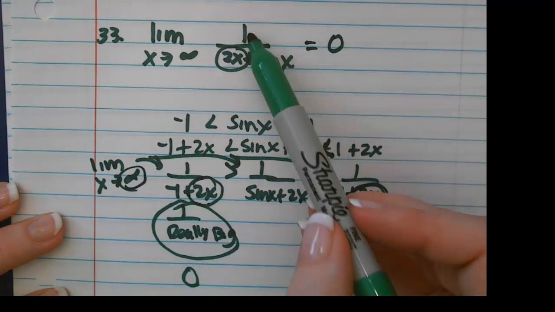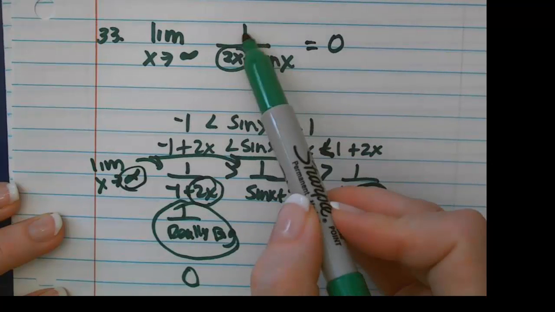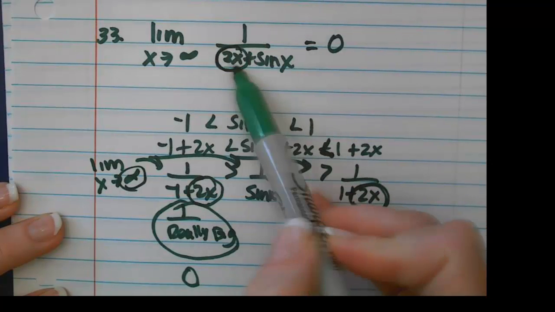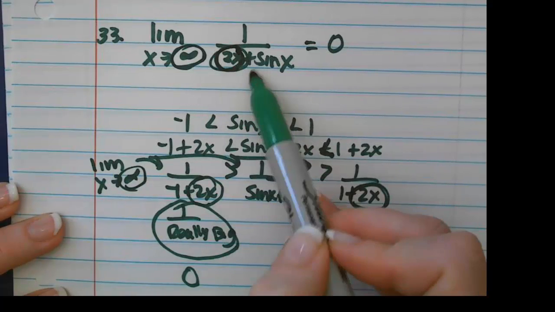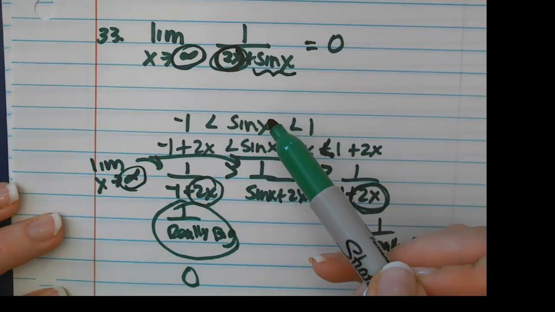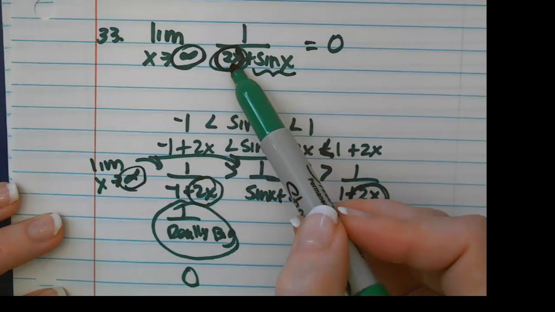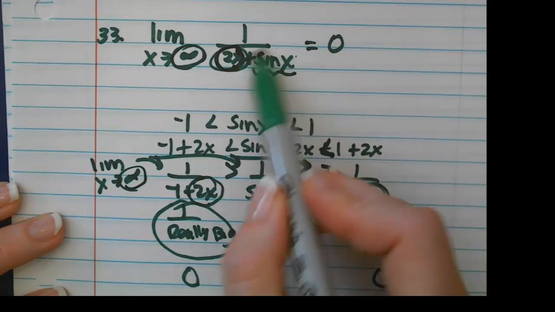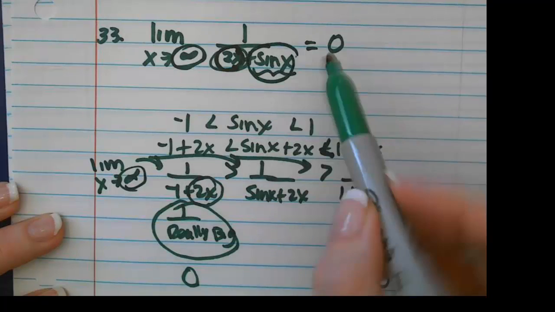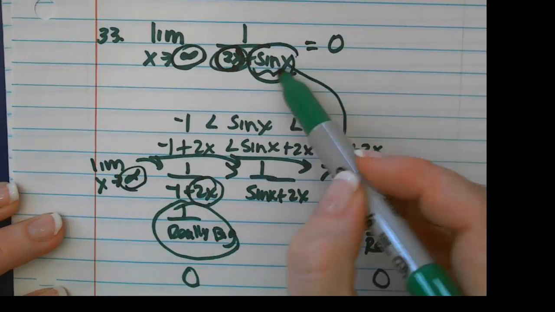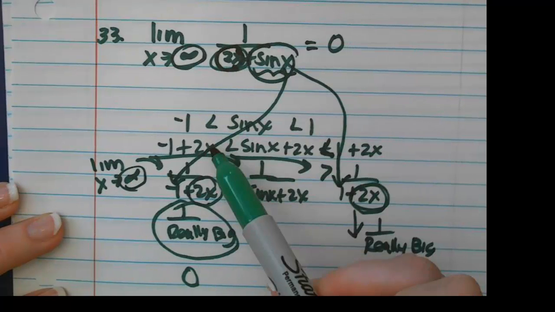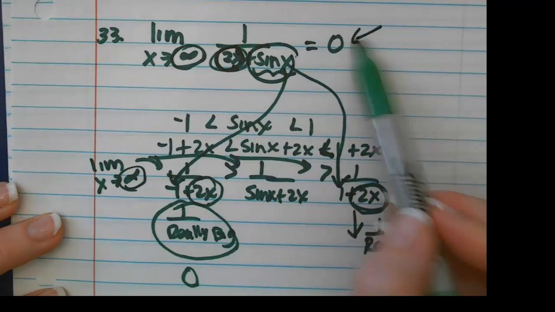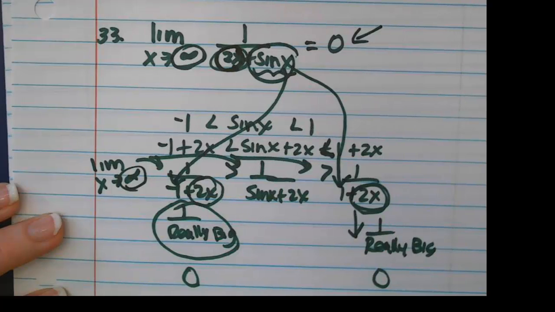Another way that some kids were thinking about it is if I take 1 over 2x. The 1 over the 2x part, 2x as x gets really, really big, is a really big number. The sine of x is always going to be something between 1 and -1. So if you're taking a really big number, and notice how I am informally doing the squeeze theorem, because I'm talking about this one and that -1, adding a really big number to those isn't really going to be that big a deal. So that's another reason why this limit is 0.